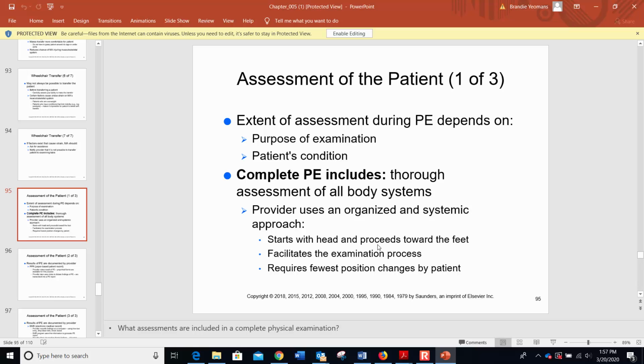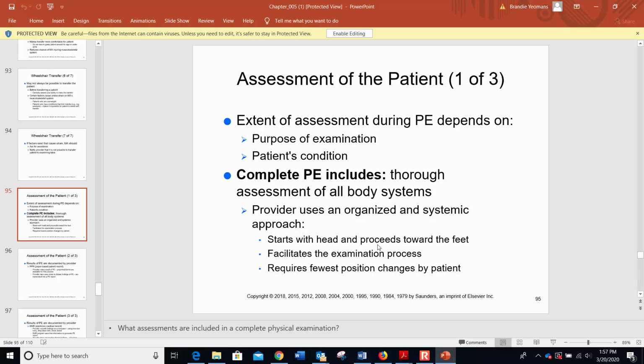going through and looking at all of the other structures that the physician is going to examine. He or she is going to make mention of, are things in good range of motion? Do they appear nice and pink, meaning they have good blood flow? As you see over on the heart, you're looking for more than just is the heart beating, but we're looking for sounds. Is the rhythm regular? Are they perfusing well throughout the body? You even go down to the feet and assess if there's good circulation down in that area.